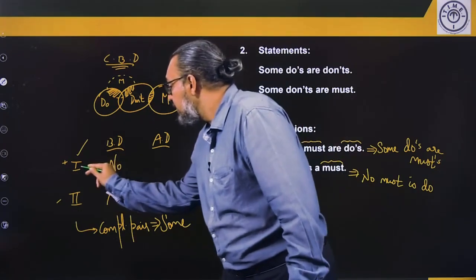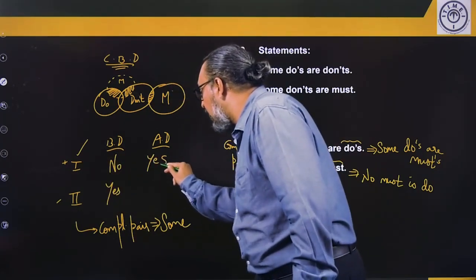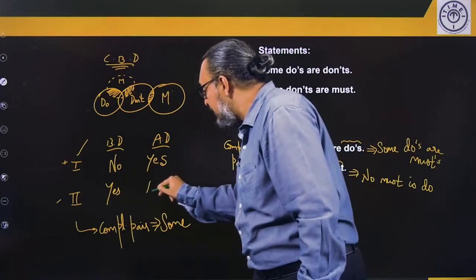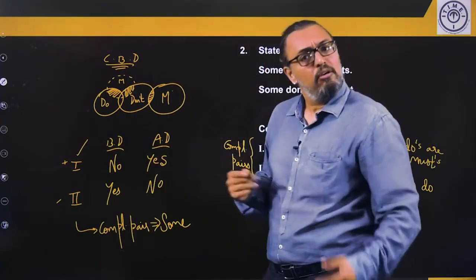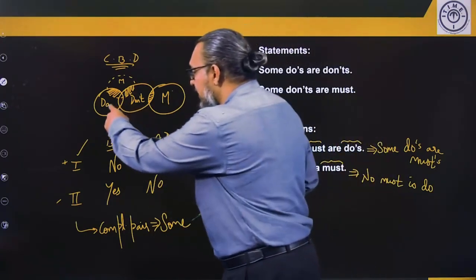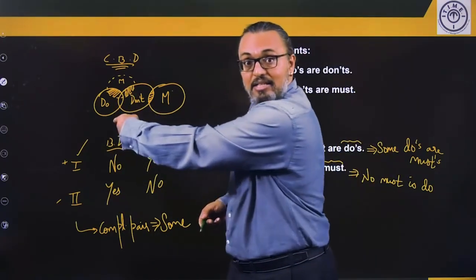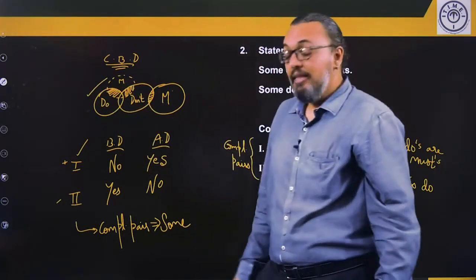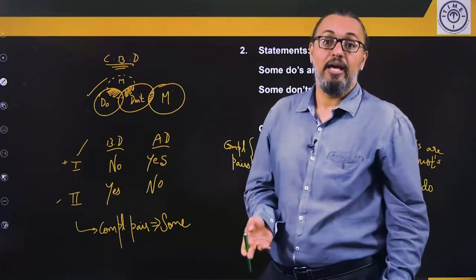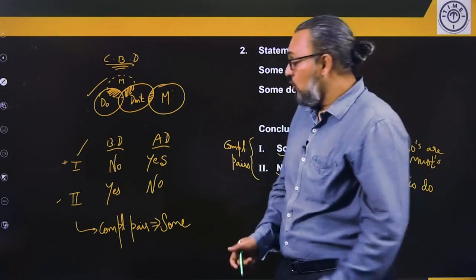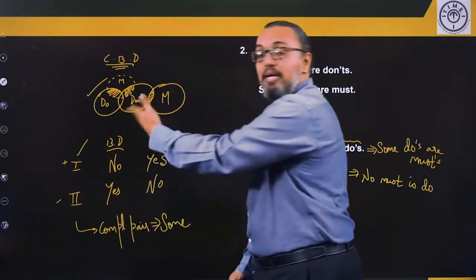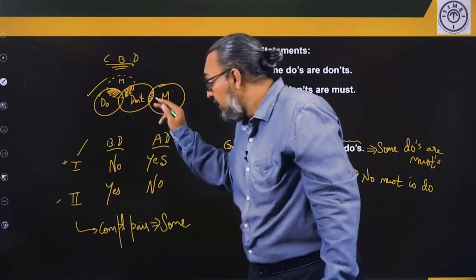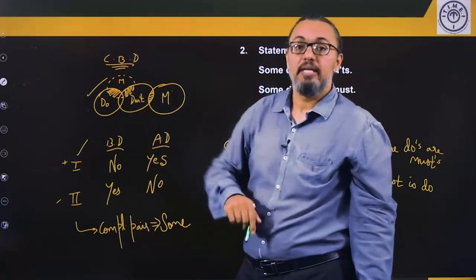So what is happening? The positive now is a yes in the alternate. That means its negative will not satisfy that, because now check "no do is a must." Is it satisfying in that dotted circle? No, it is not. So basically in the alternate diagram, this is how you have to visualize and understand. So the negative was a yes in the basic, but it failed in the alternate. But its complementary pair is yes in the alternate, but it was no in the basic.